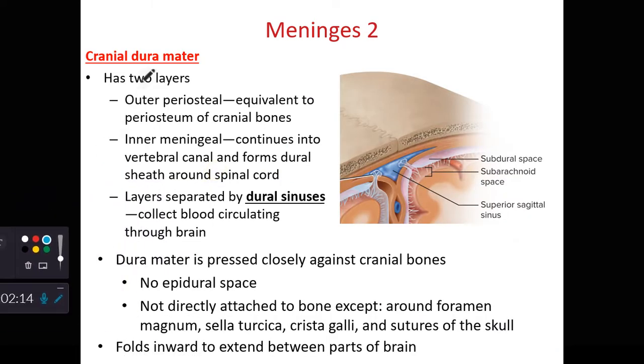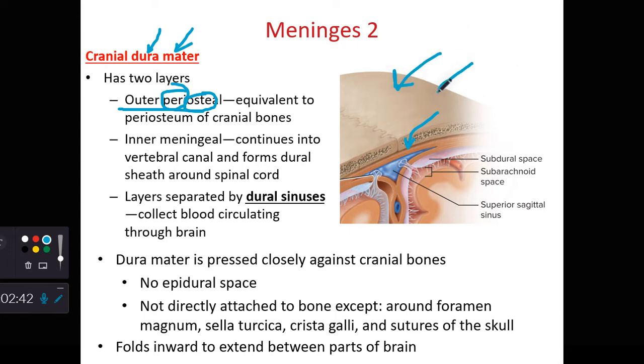So as we're looking at the dura mater, I love the dura mater. Dura mater is Latin for tough mother. Dura meaning tough, mater meaning mother. And as we look at the dura mater, there's two layers to it. We have the outer layer, which is the outer periosteal layer. Peri meaning around the perimeter, oste meaning bone. The outer periosteal layer is going to go directly against the bones of the cranium.